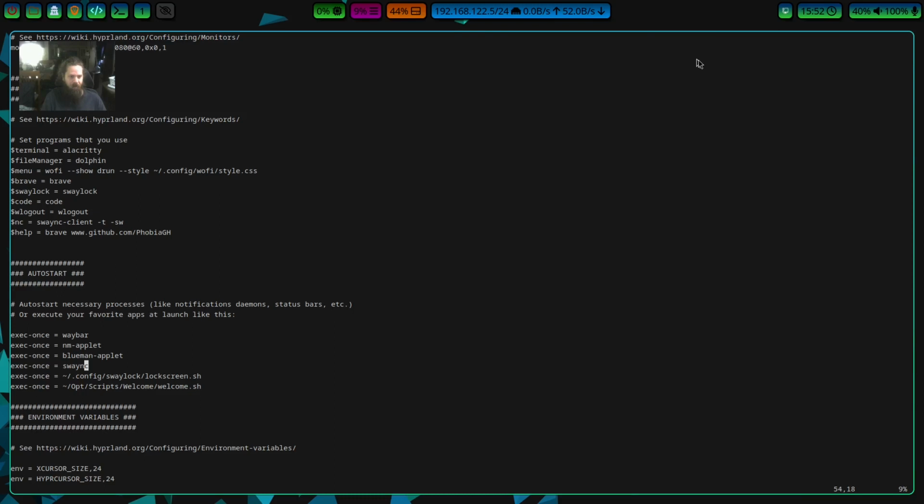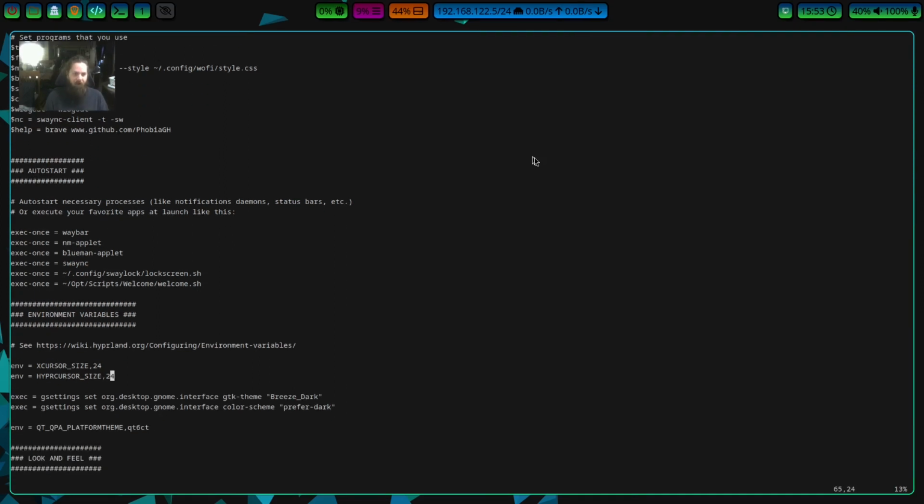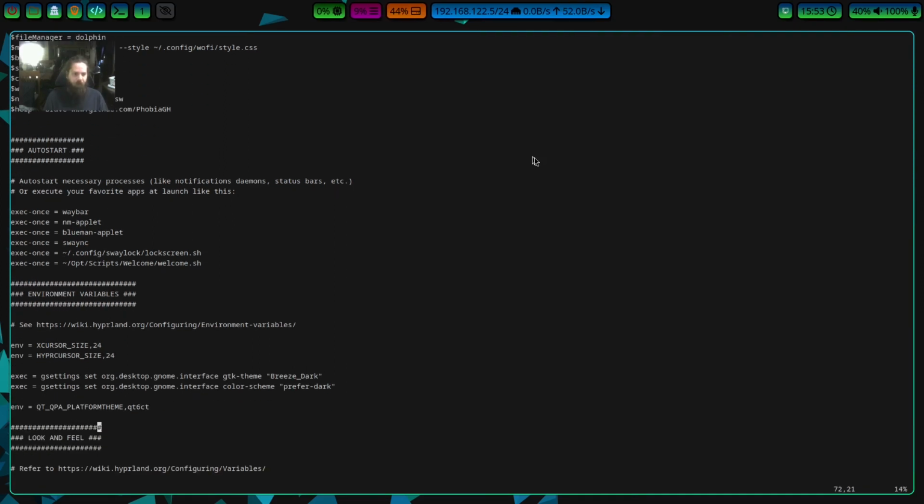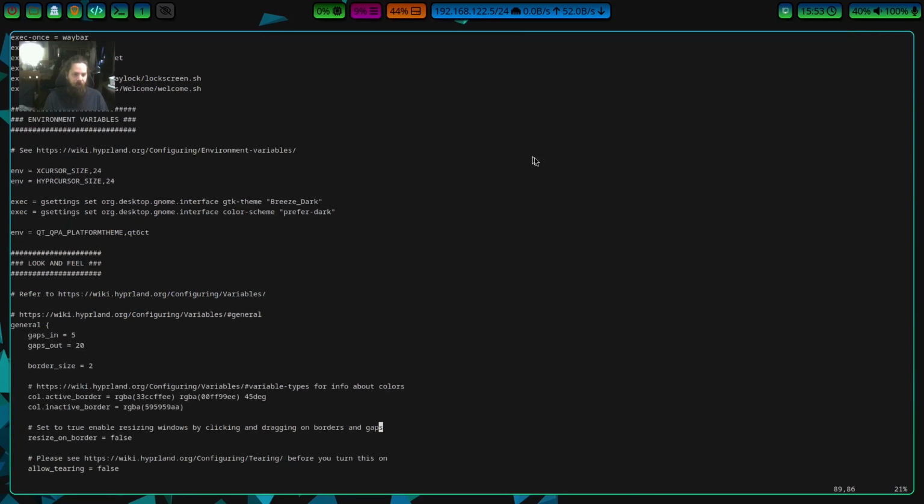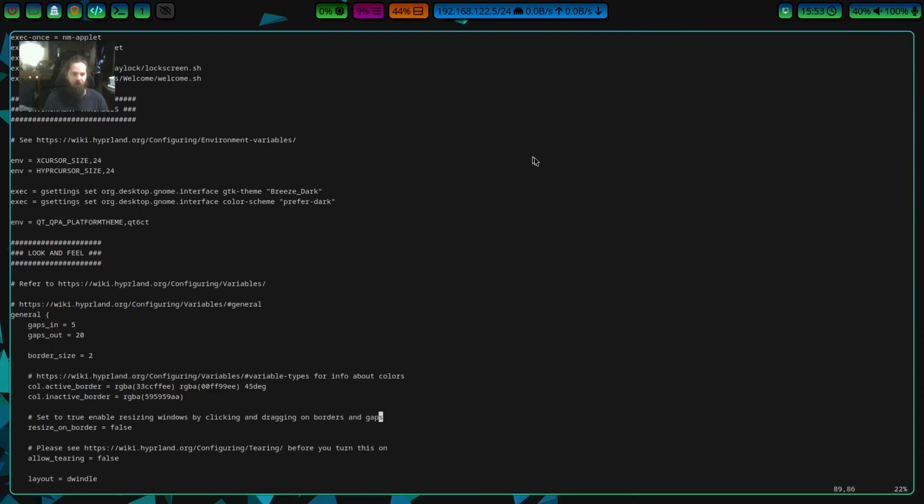And then obviously this is our Sway notification client, which is not installed. So sweet. Can't showcase that. Brilliant. So anyways, moving down, you already know about our environment variables because we just set them. And the look and feel, this is where you can change, as you saw with the cursor, how the physical look and feel of Hyprland acts.